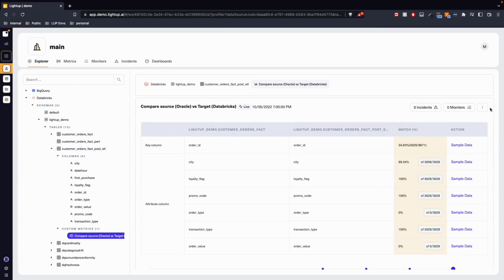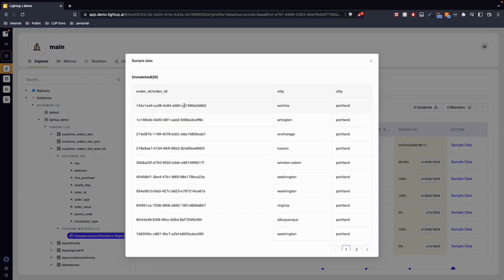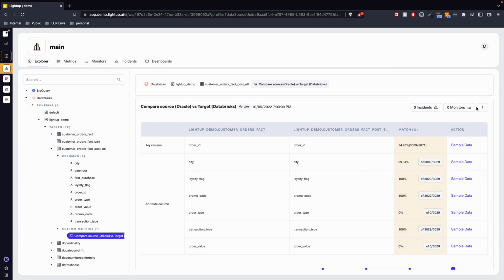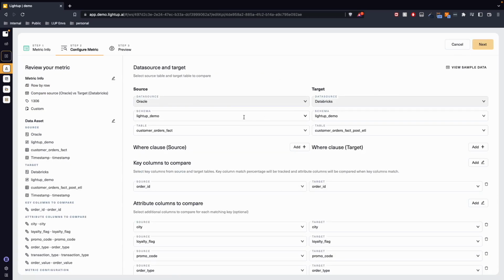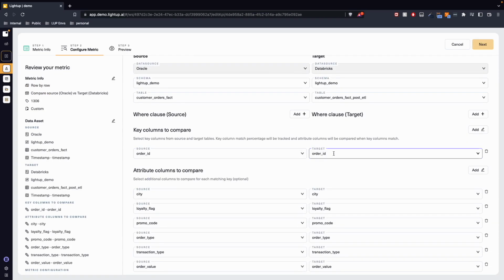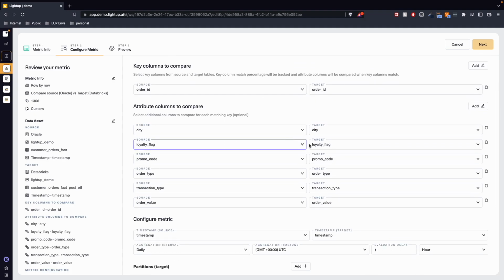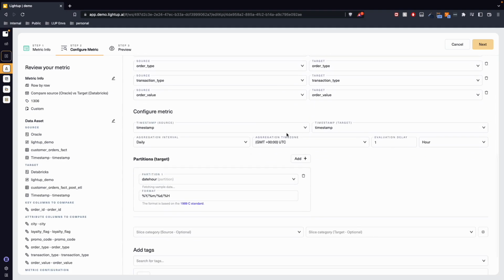Once the query is validated, the user will add the final requirements to the metric and then save. With many customers moving data into and out of Databricks, there is always a need to reconcile the data between two systems. Lightup offers deep reconciliation checks that give a good understanding of where data is not aligned as expected between a source and a destination. Lightup also gives the users examples of what is misaligned, allowing for quick root cause analysis and remediation steps.